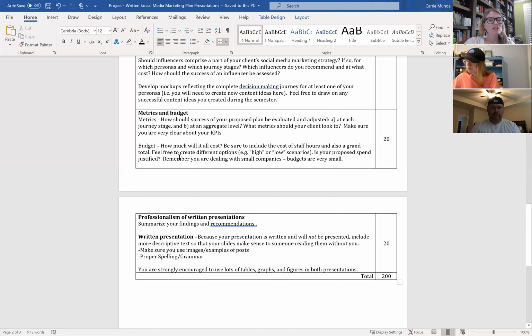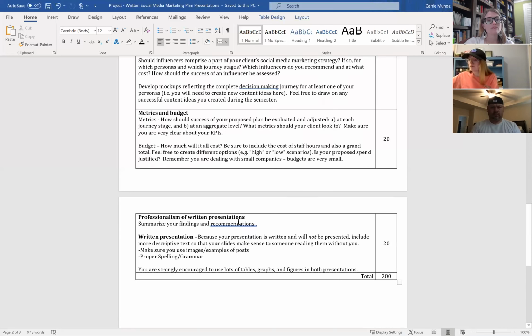The last thing I want you to do is a budget. But in writing the budget, I want you to realize that most of your clients have little to no money to devote to this. And so keep that in mind and keep it realistic. But I want you to plan for 6 months, okay? What are the costs involved with social media? So that involves software, it involves getting images, sources, and so forth.